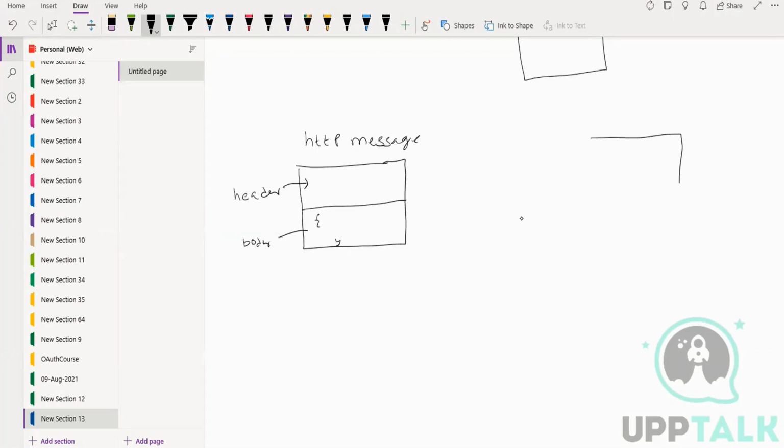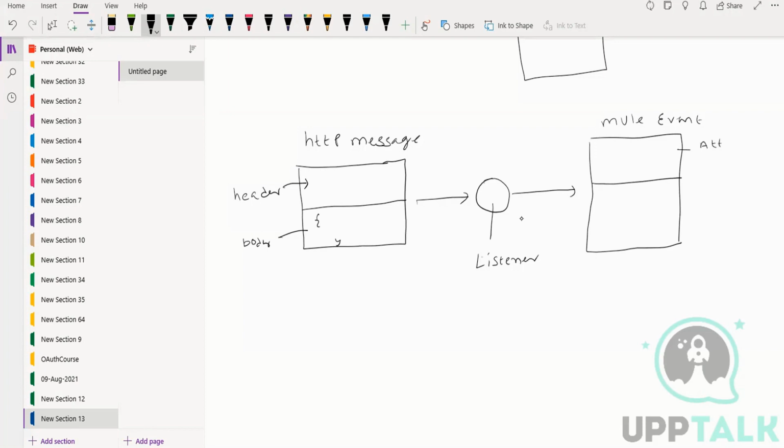When it goes to Mule, the listener takes this message and converts it to a Mule event. The Mule event contains three sections. This is attributes.